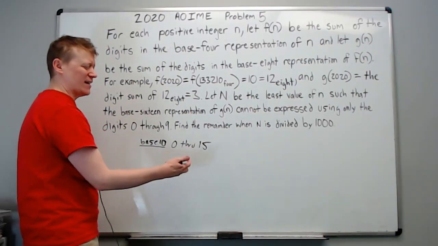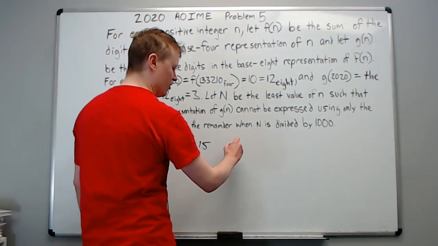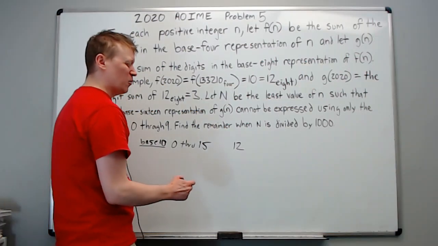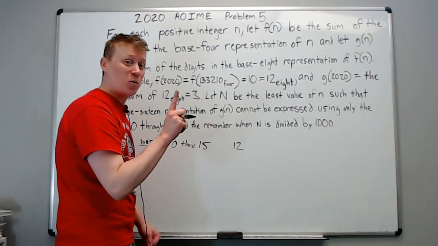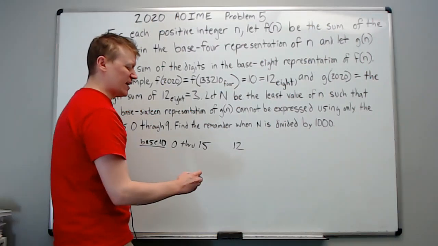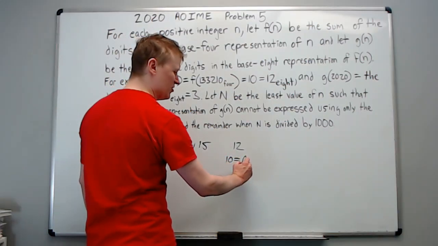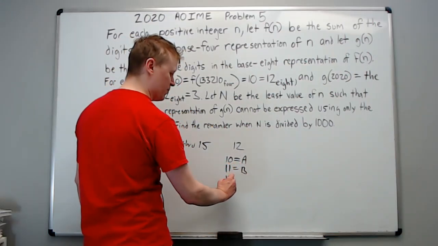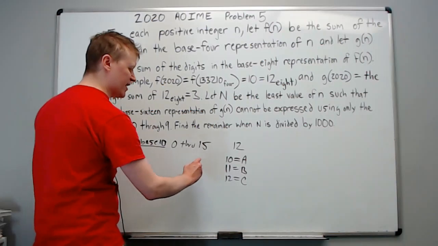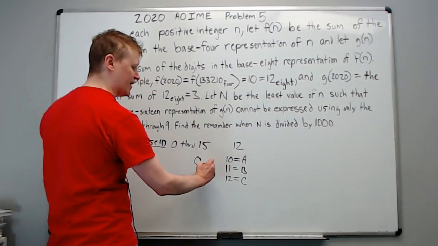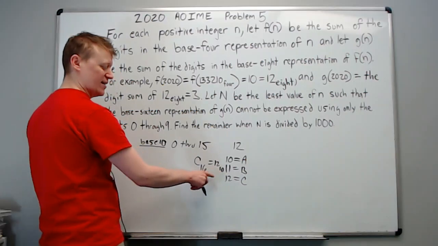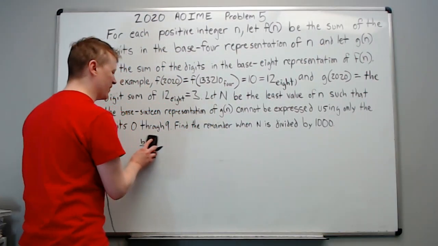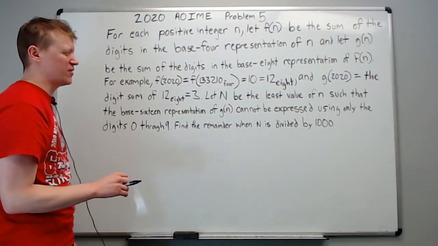But how do you write, like let's say you had the number 12 and you wanted to write it in base 16, how would you do that? Well, this is one digit, only one digit in base 16. So what they do to accomplish this is they let 10 usually equal the capital letter A, and then 11 will equal the capital letter B, and 12 the capital letter C. And you would write C base 16, that's equal to 12 written as base 10. Okay, so now that we understand that, that's kind of fundamental to continue, so I want to make sure you get that first.